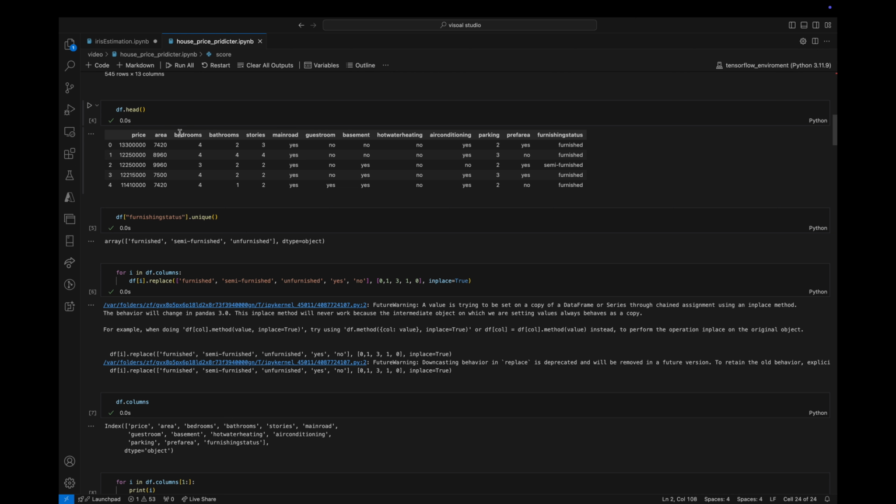Let's say you also have the width and the height of the house. If you got that data set, you can work with that also, maybe if that affects the price. The more features you have, the closer you get to the real data. So keep that in mind.